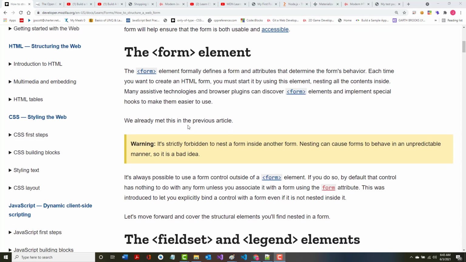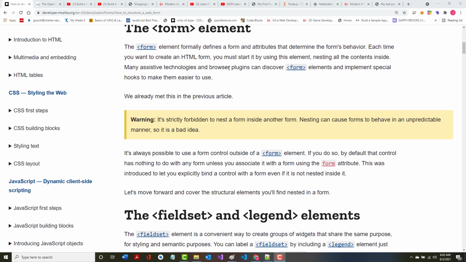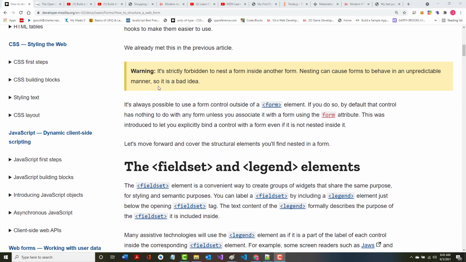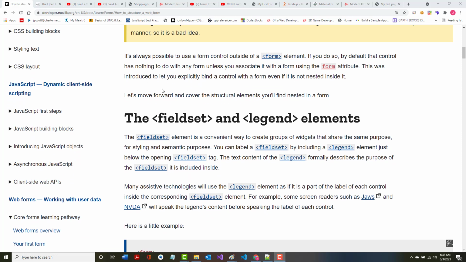So the form element formally defines the form and attributes that determine the form's behavior. Many assistive technologies and browser plugins can discover form elements and implement special hooks for them. It's strictly forbidden to nest a form inside of another form because this can cause forms to behave in an unpredictable manner, so don't do it.